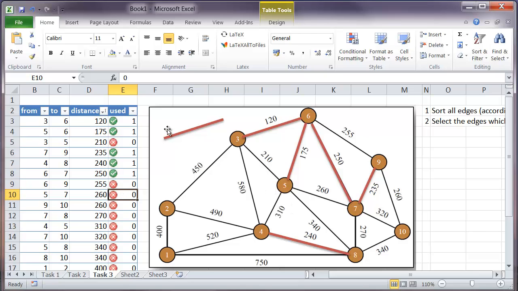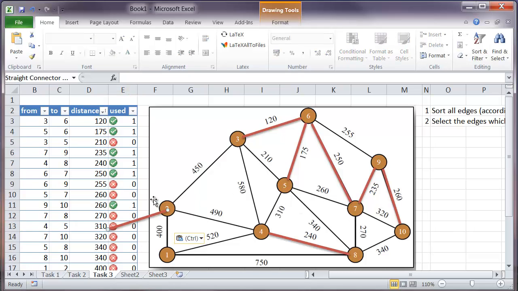So 5, 7 is the next one. 5, 7, another cycle, we cannot use that. 9, 10, finally something which we can add to our tree. So this was 9, 10. Next one, 7, 8. Perfect, we can use that as well.